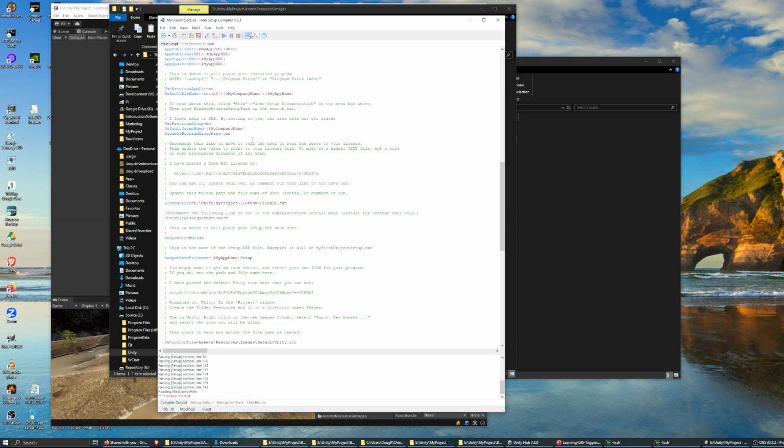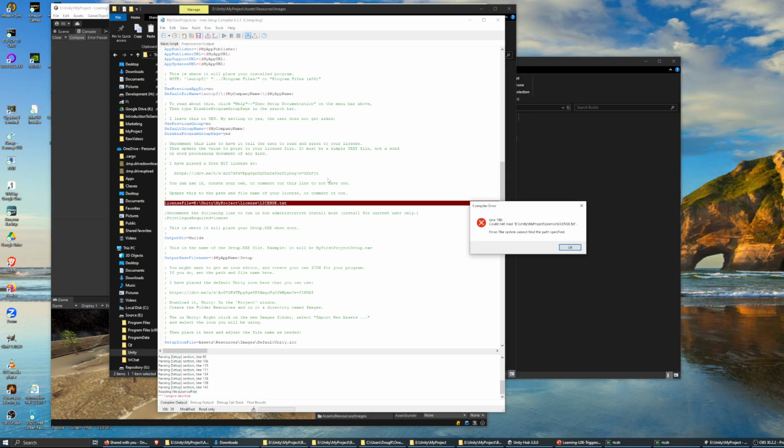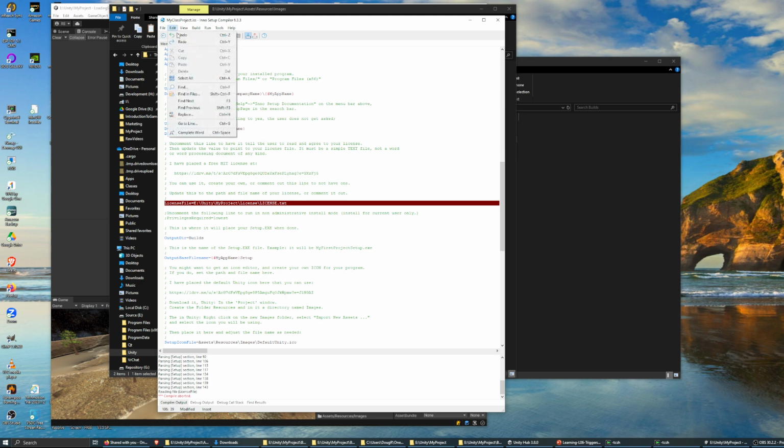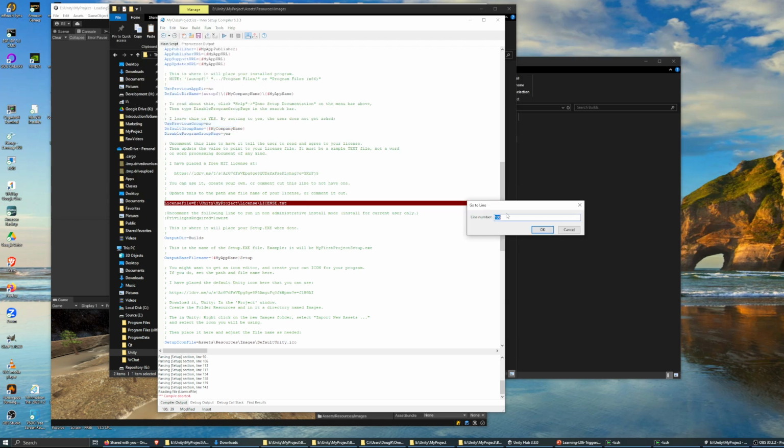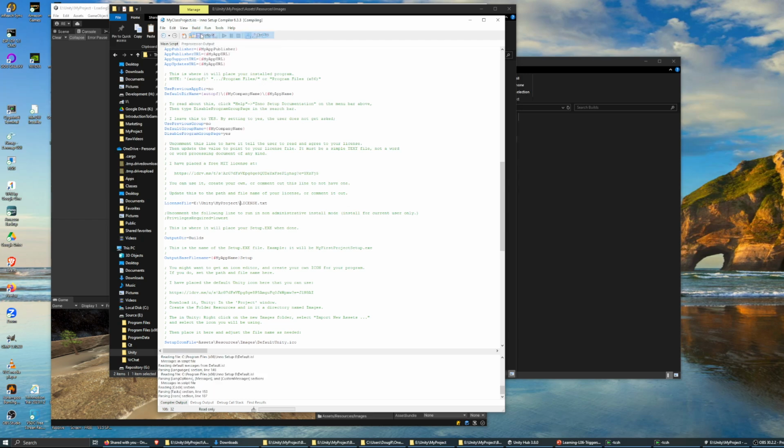Let me put that back and show you something else. Build compile, line 106. Sometimes it doesn't highlight the line number. So you can go to Edit, go to Line, and type in 106, and then it'll go to the line number. I don't know why sometimes it tells you and sometimes it doesn't, but we didn't put it in a license subfolder. We put it here. Save this so I don't forget. Now I'm going to do a build compile. This takes a little bit, so I'm going to see you in the next video.